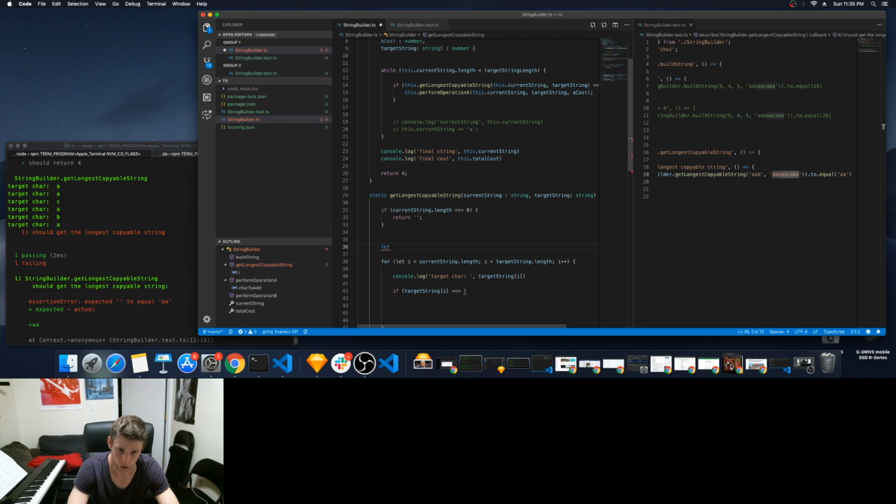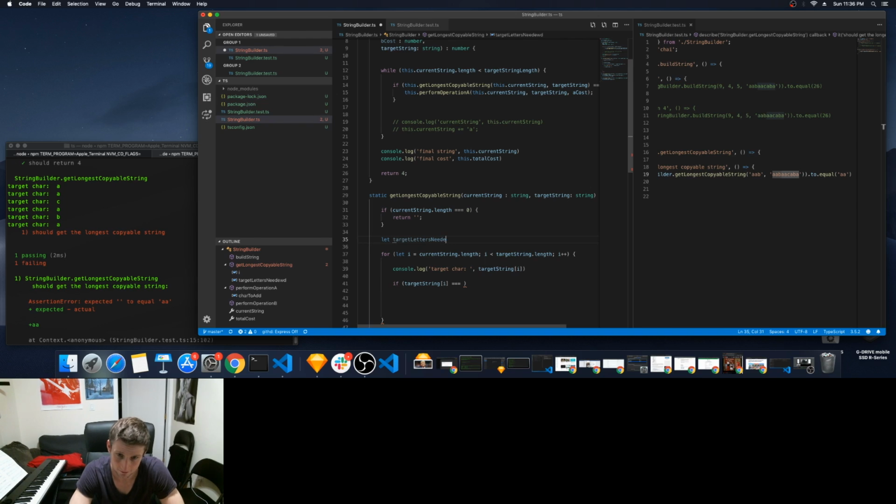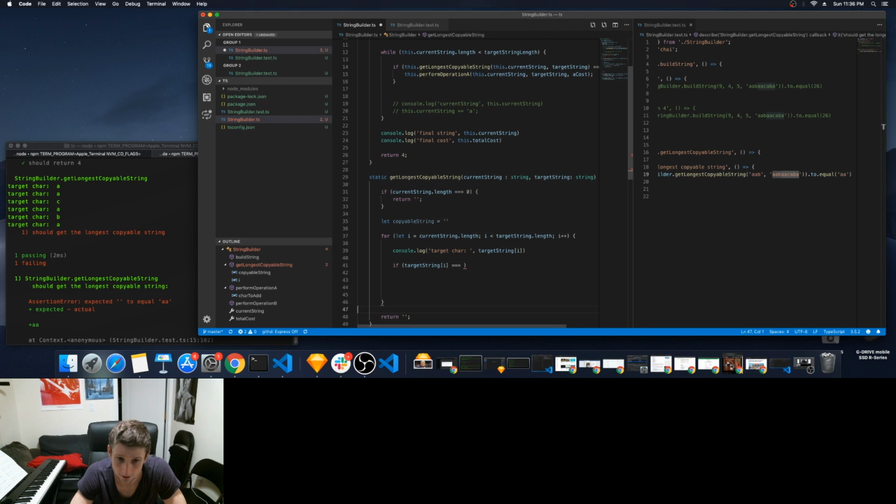I'm going to create a new variable. This will be target letters needed. Or I could just call it a copyable. First, the copyable string is that empty string.